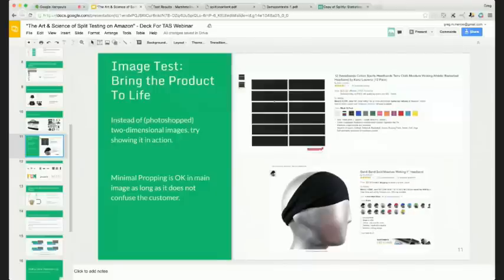Yeah, exactly. It's one of those things, right? All your competitors have a neatly laid out set of headbands here, and yours is the one that's a little bit different, and it's drawing people's eyes to it, it's getting the clicks, and you're going to make more sales from it.